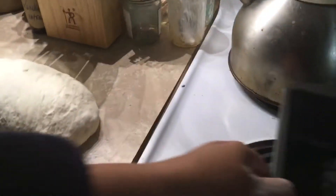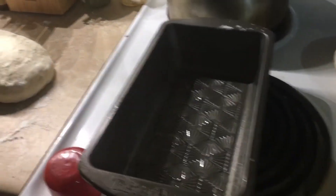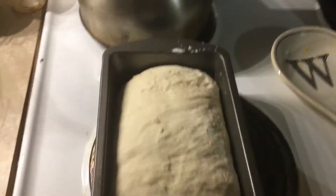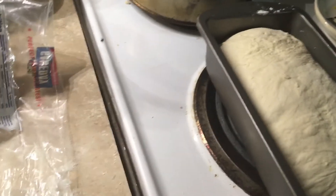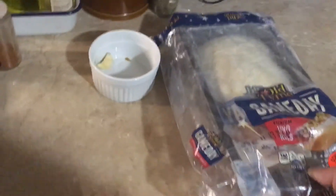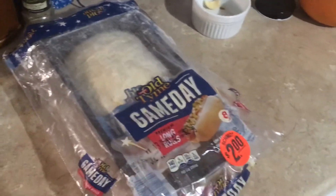So, there it is. I'm just going to pick it up and plop it into the tin. I've been using any plastic to cover it while it rises — just give it a little spray and plop that on top. It's going to sit on the counter to rise for about two and a half or three hours. I'll show you what it looks like before I put it in the oven.